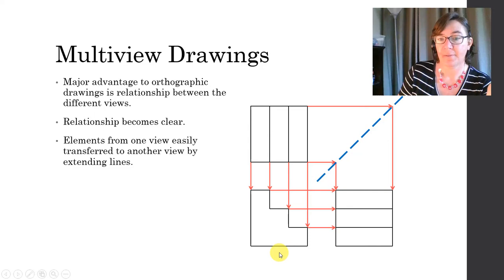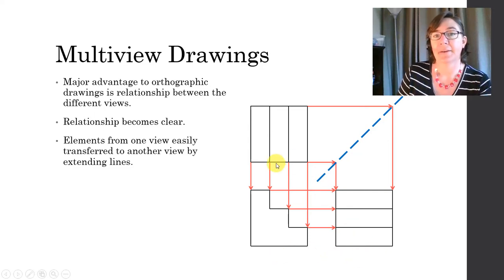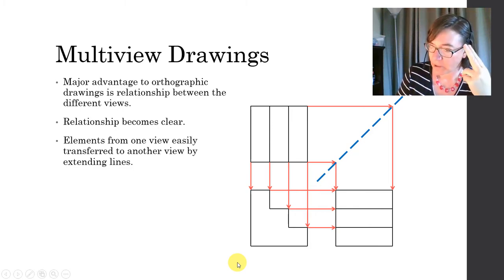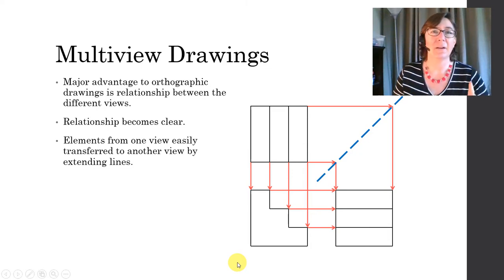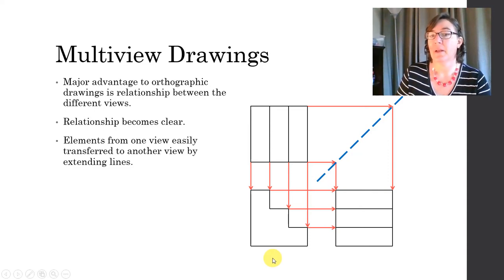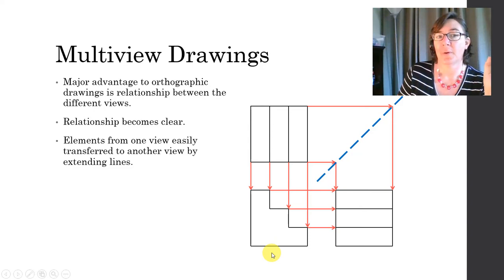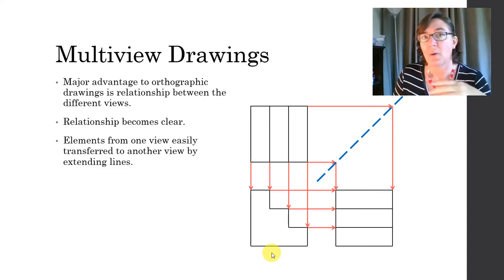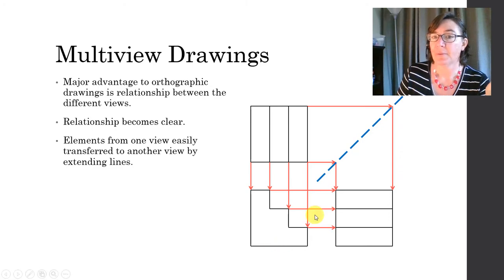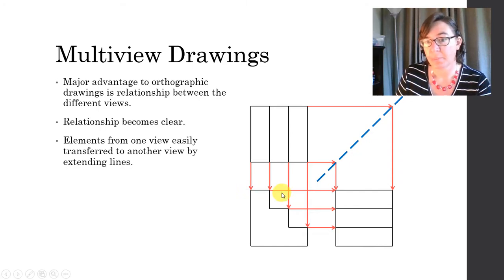So let's take a look at this example. We have a front view, a side view, and a top view of a particular object. Now looking at these three views, visualize in your mind what this object looked like. Okay. It kind of looks like a set of steps. And by laying them out in this particular alignment, you can transfer the measurements, or you can see the relationships between these different views. For example, this point on the top view is going to correspond to this point on the, which view is that? The front view, which then corresponds to this point on the side view.